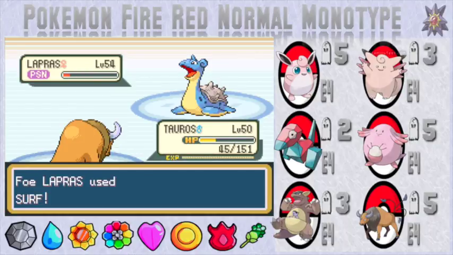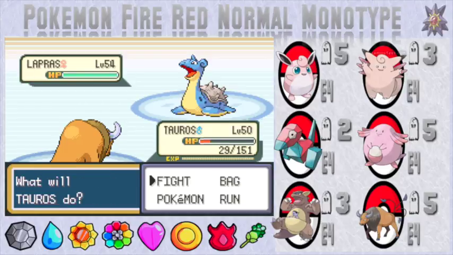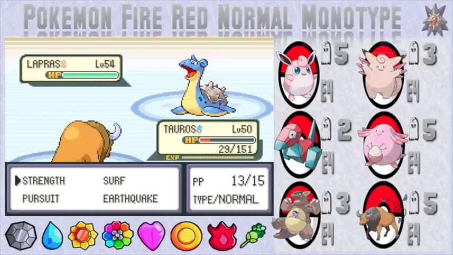We're going to pray we cut through confusion. We do indeed cut through confusion. As you're going to full restore, fair enough. The Lapras is obviously a relatively important Pokemon for her, I would assume.